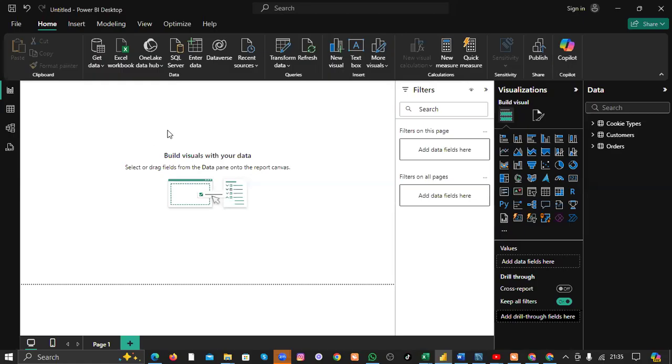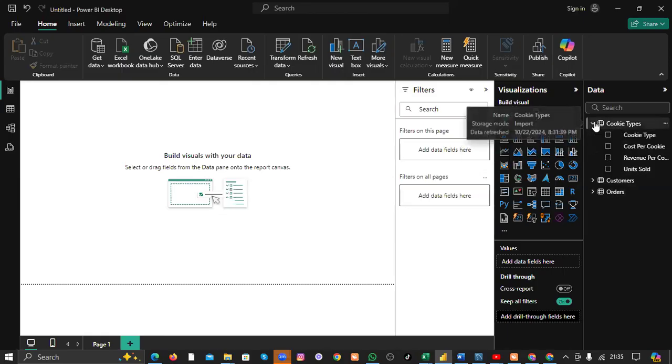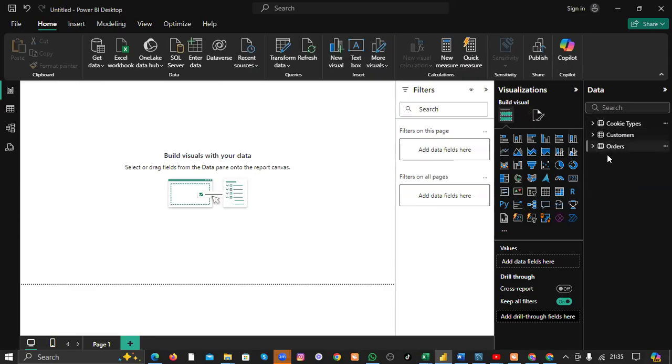Except, like when we imported this table, it couldn't connect the cookie type to the other table because there was no similar column name. What we used to connect it was the cookie type to the product column here. But because the two names are not the same, it couldn't connect them, so any calculation or analysis we do will not function. As a data analyst, you're the person in charge, so you'll be able to troubleshoot and know that it is because there's no relationship between them. Then you just connect it and everything will work well.